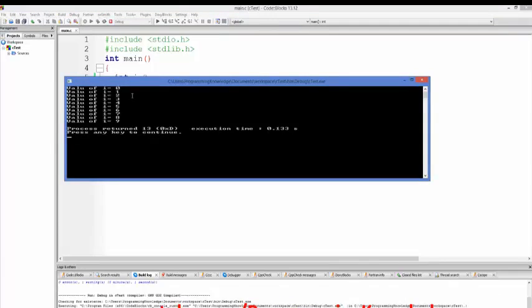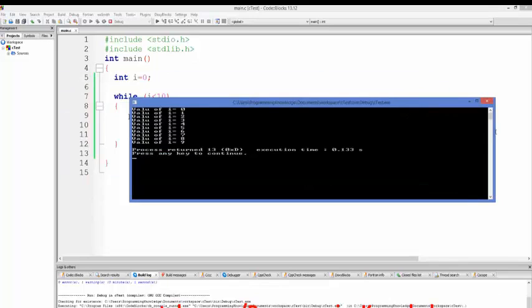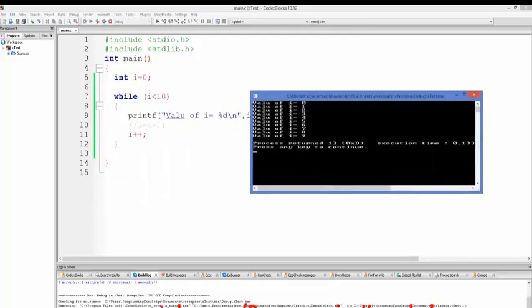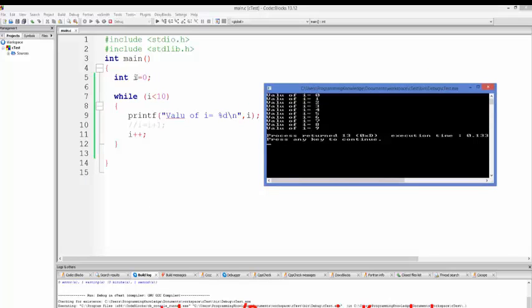So it has printed value of i is equal to 0 in the starting, and then value of i is equal to 1, then value of i is equal to 2, 3, 4, until i is equal to 9. So what's happening here? In the first place, we have declared the value of i as 0.